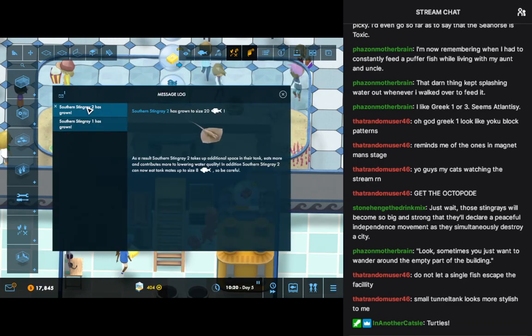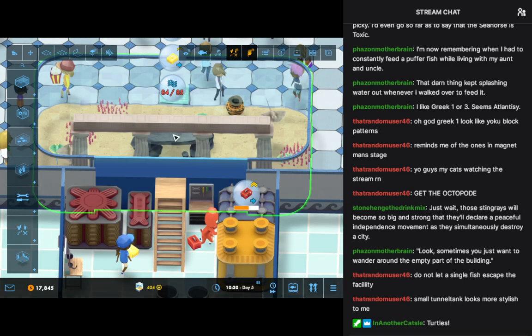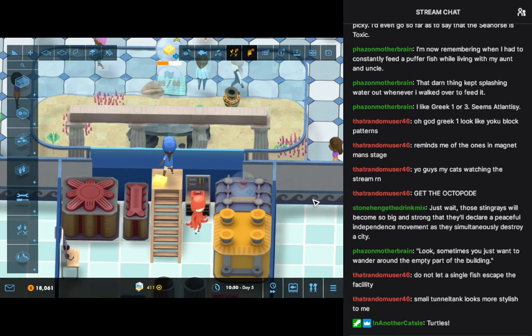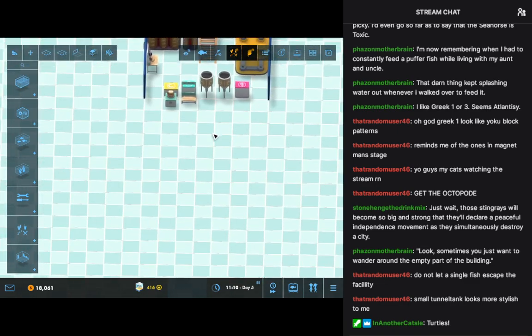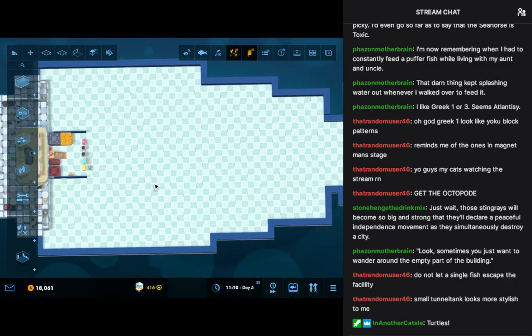Pause. The southern stingray has grown. Now it's bigger. Now it may eat things in the tank, but now that it's bigger, it generates more waste. And we don't have enough filter power. Oh, well, that's because the filter is broken, and the octopus is fixing our filter. Okay, let's see. Now that goes away. Okay, so there is enough filter power. It was just temporarily broken. Turtles, you say? Well, actually, why don't we do it this way? Why don't we do both?